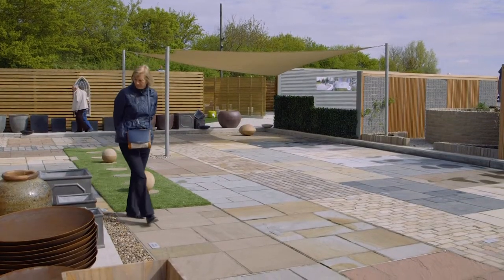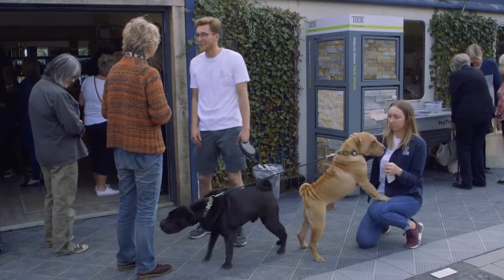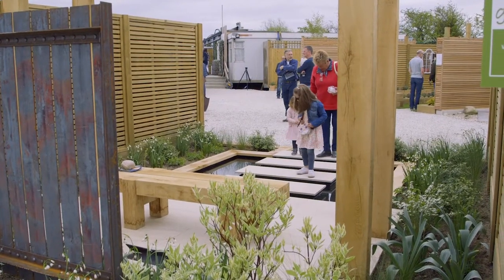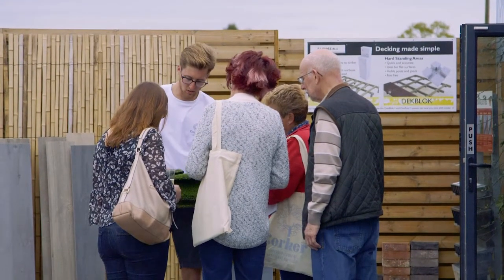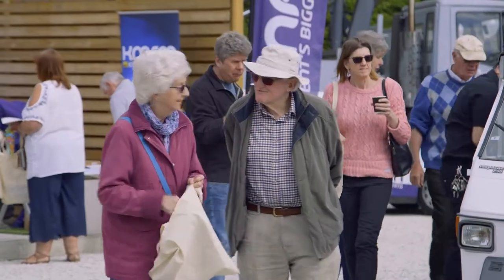When people were out here viewing the gardens we're not out here straight away trying to sell them something. We deal with families where they feel comfortable coming to an environment that's friendly and sort of safe for the children to bring them along. It's exactly how we want to be treated when we go anywhere else. They really do put the customer first, and because they are a family run business there's that sense of togetherness and making sure they're trying to deliver the best service possible. Kulka is all about people and relationships and obviously the service. I just believe that there isn't another place like it — to source everything you could want in one area, that's what people want.